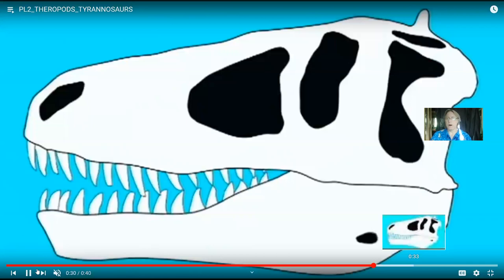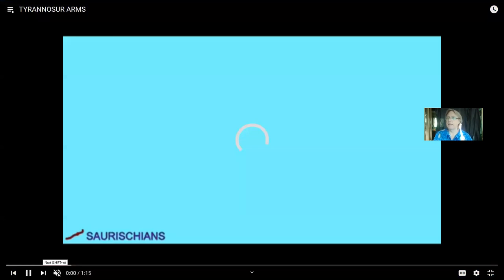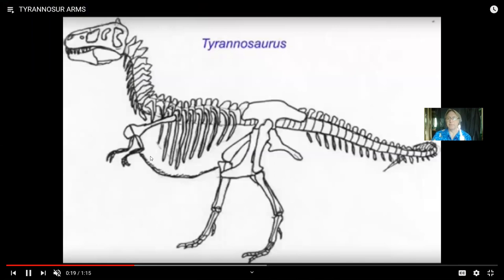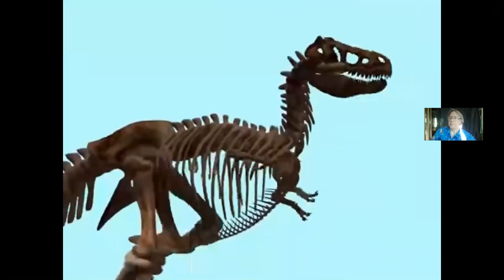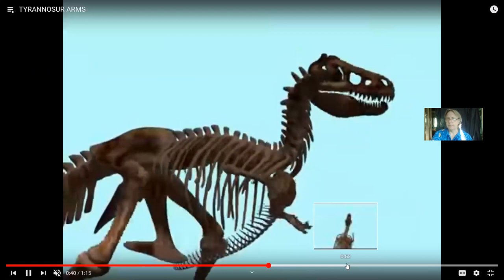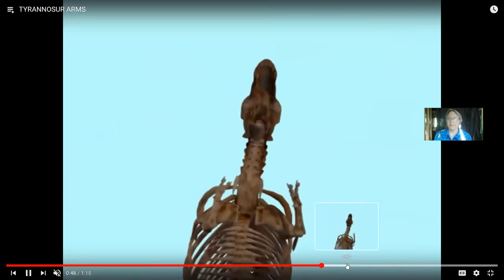You can't have a big head and big arms at the same time or else you would just be too top-heavy. The arms certainly had muscles to them, so maybe they had some role in grabbing prey and securing it. Maybe an animal which was lying down or sleeping could roll over, and these arms could have a role in boosting the body up. But certainly they could not reach the mouth and would not have been effective in feeding in general. While they had two fingers which broke the palm, and in some tyrannosaurs there is still the splint of bone for the third metacarpal — the remains of the third finger which the smaller ancestral tyrannosaurs had.